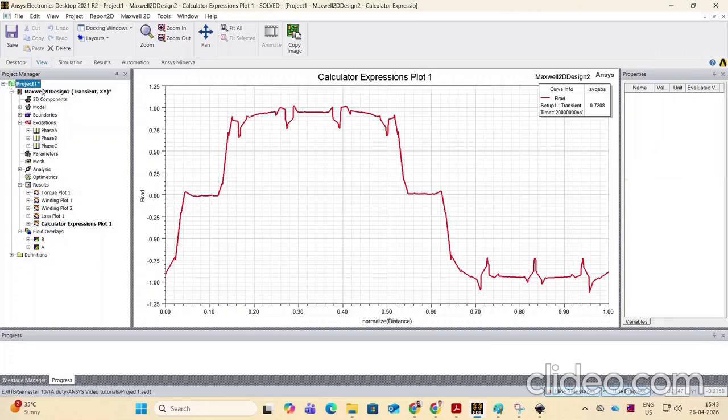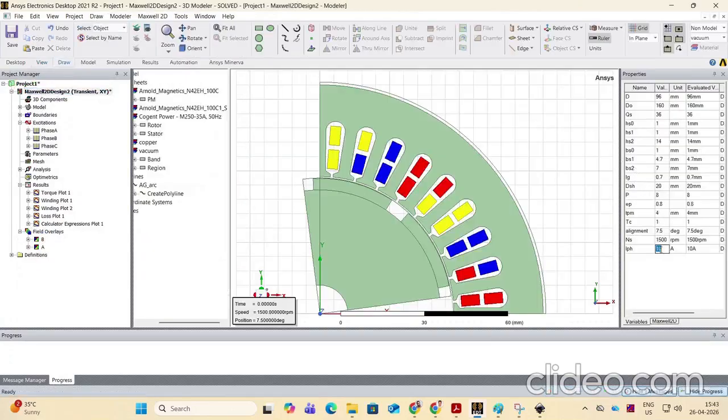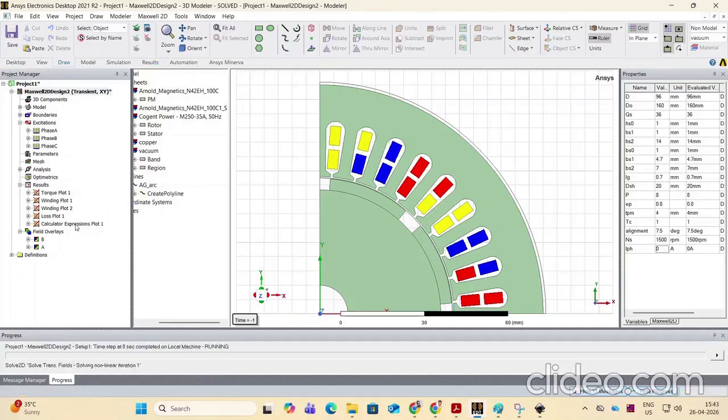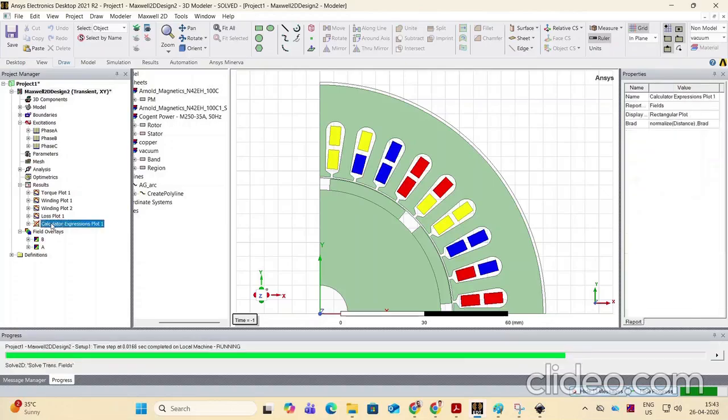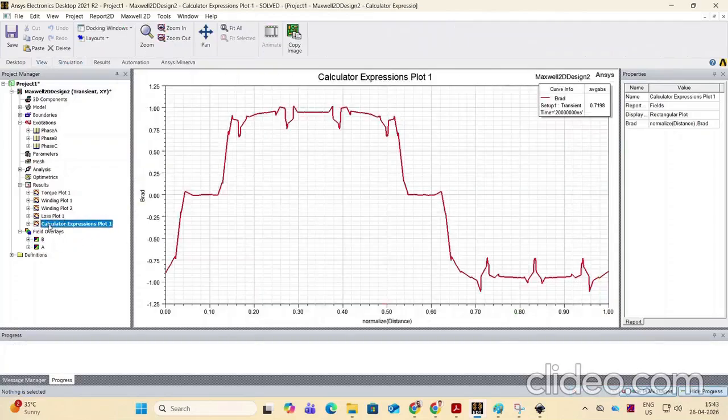So you just double click here, make the IPH, it is 10 ampere, make it 0 ampere, enter, run the simulation again. Okay. So whatever be the calculator expressions plot, that is the B rad, if you double click here, this is 0.719.